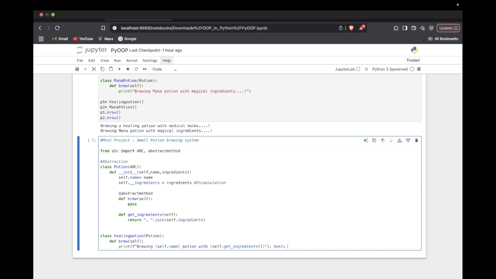This heals wounds instantly. What did I miss? Oh, sorry.